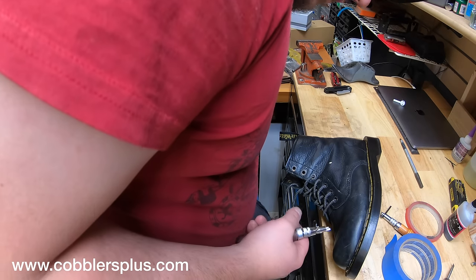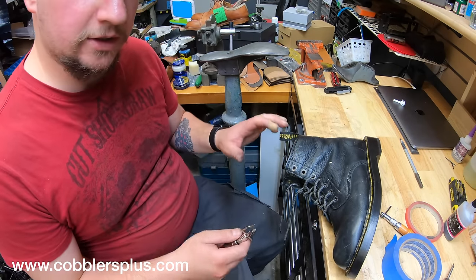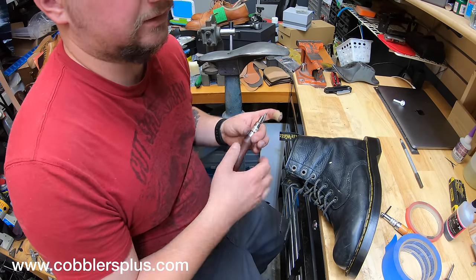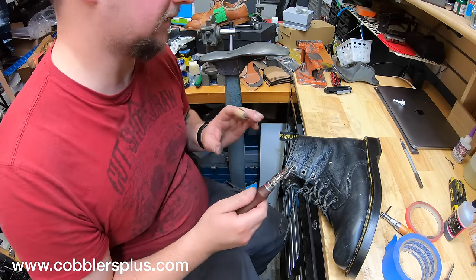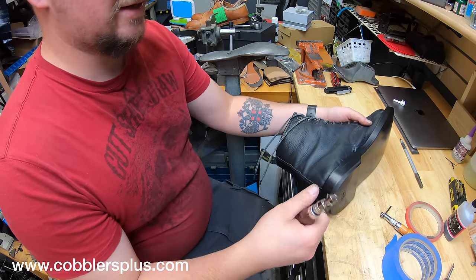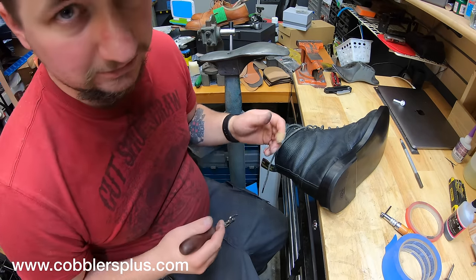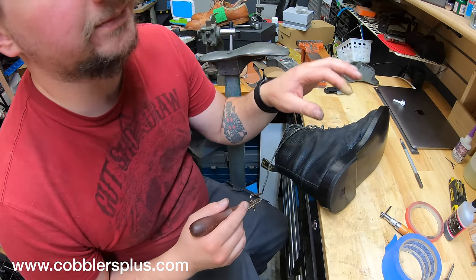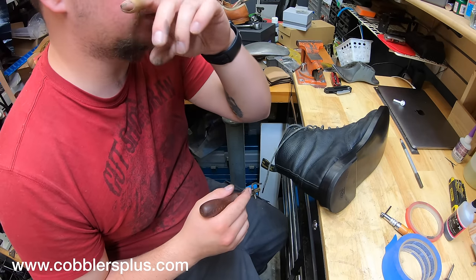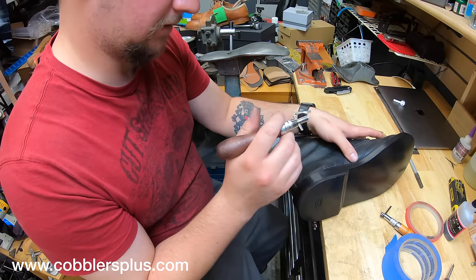All right, everyone. So first things first, the mate to this boot I already worked on. It's close to being done, but I had to work on the vision first. So now to match this one, you'll be able to see it. I won't spoil the surprise of what it looks like, but the other one's taped up at the moment, so I'll show you once I'm done with these steps.